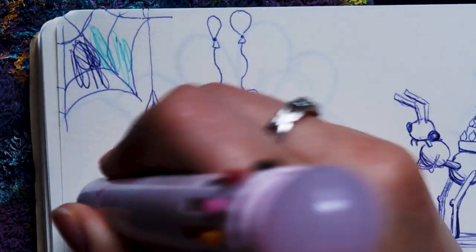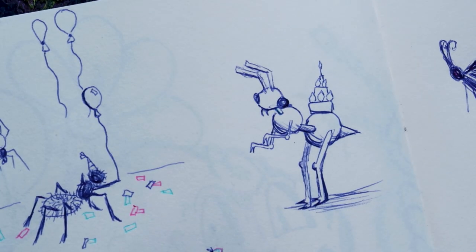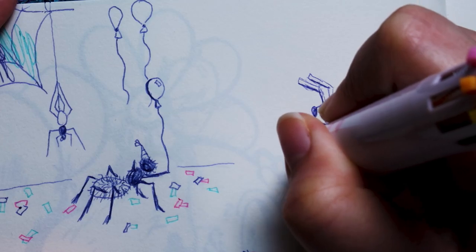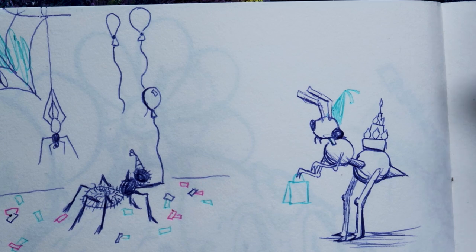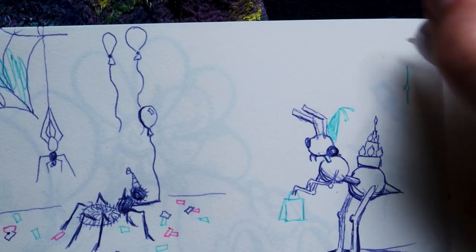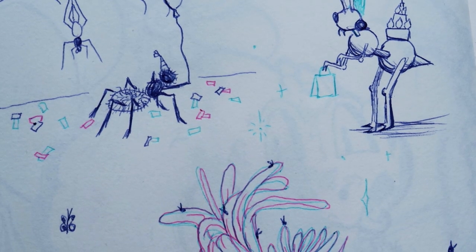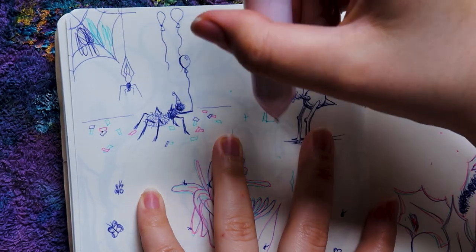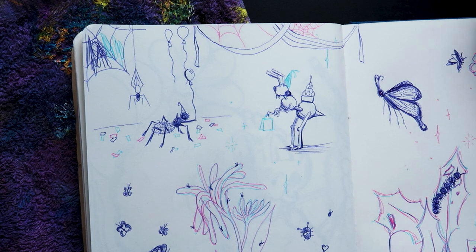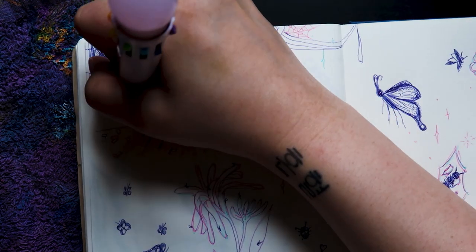Okay, let's do a little spider guy right here. Spider party! There's confetti all over the floor — a cute little party for two spiders. And then the ant is bringing the cake. He's holding a little present, a little goodie bag for the party. He has a hat on as well. Then let's put some stars here too because I like stars — and that's really all the reason you need to draw something. I'm gonna add party streamers. Oh my god I just had such a cute idea — it's like party streamers on the party streamer. It's like an added decoration. It's so cute, I love it.